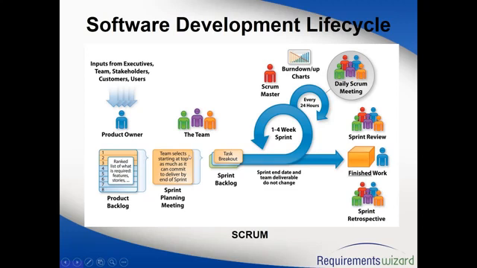Now, if they think that they cannot do it, let's suppose the first 3 stories, the sprint team thinks that it's way beyond our capacity. We cannot do it in 1 week. So then the team can negotiate with the product owner and say, we cannot do these 3 stories in 1 iteration. So let's break it down. We will do the first 2 and then we will do the next one in the next iteration.